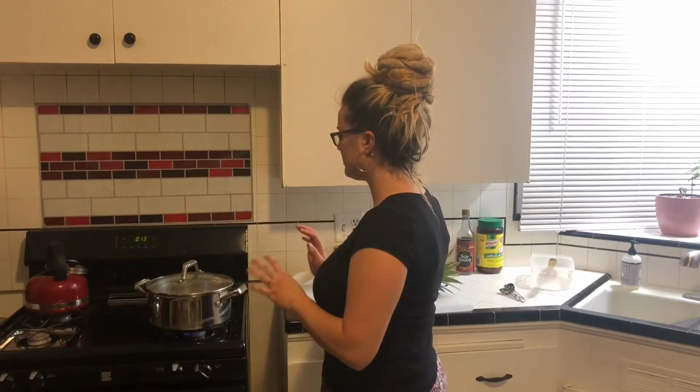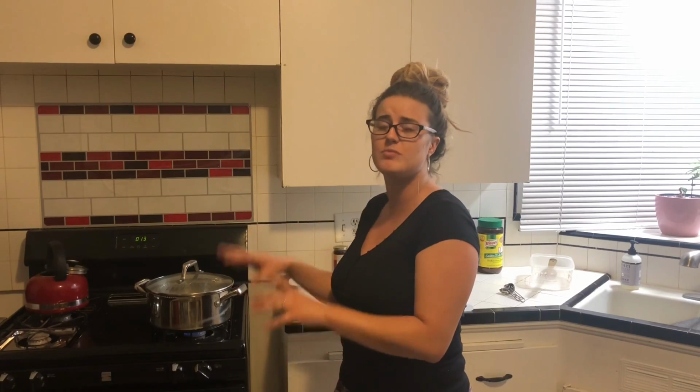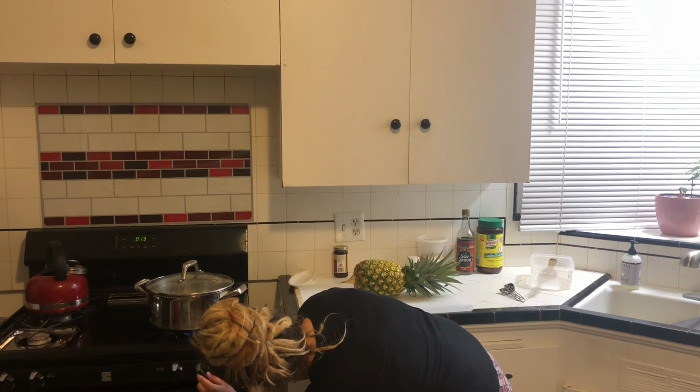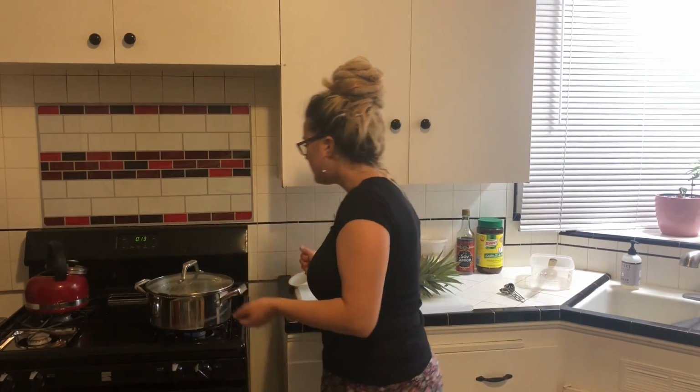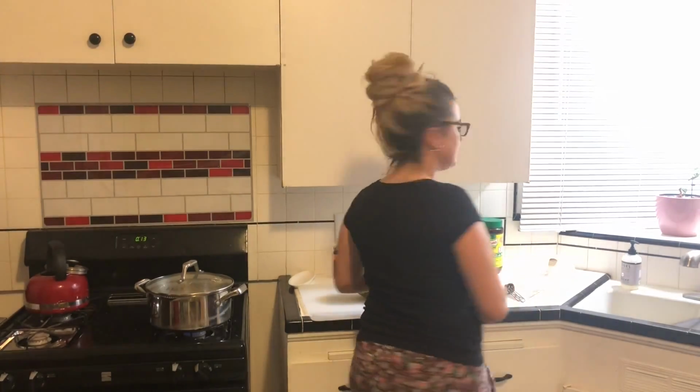Also, according to Tasty, and I'm sure a million other people, it's not like they invented rice or how to cook it, a good tip is to leave the rice. Everything in me wants to take off the lid and stir it right now, but you have to leave it. It's got to be on a low enough heat to where it's not gonna scorch the bottom, but it'll steam. So it'll be fine. We just gotta leave it untouched. I need a knife.